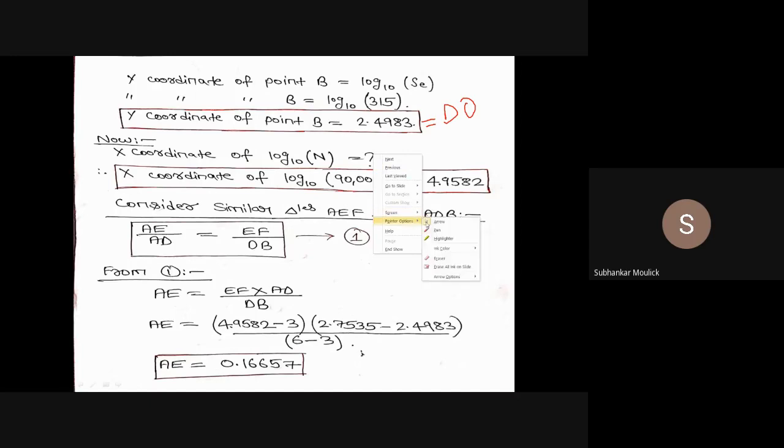So from the diagram, it is very much clear that this 4.9582 is very close to 5. Yes or no? 4.9582 is very close to 5. Yes, sir. That means this is that particular point. Assume that this particular point is your 4.9582. Now, corresponding to this point in my y-axis, I have to find the fatigue strength. That is what is given in the problem: calculate the fatigue strength of the bar for a life of 90,000 cycles. So, corresponding to log base 10 of 90,000, the x coordinate I got as 4.9582. Now, corresponding to this value, what is the value in y coordinate, in order to get the fatigue strength?